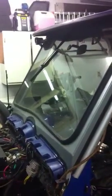Move around the side. As you see, it's got a full enclosed steel cab wiper. I've got high intensity lights up on top. LED flasher next to it there. We're onto the cab.